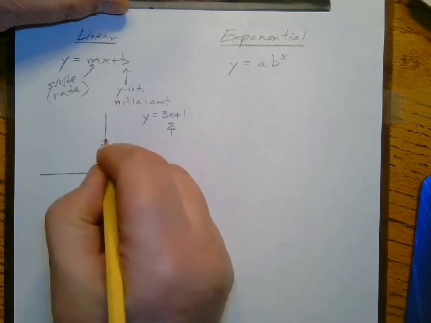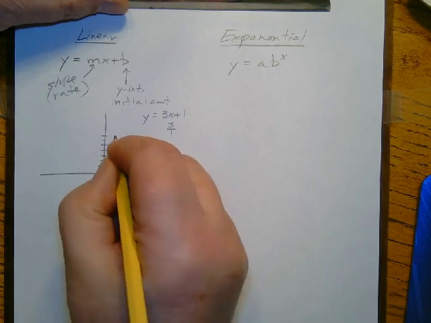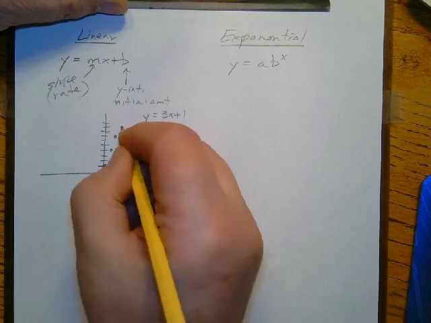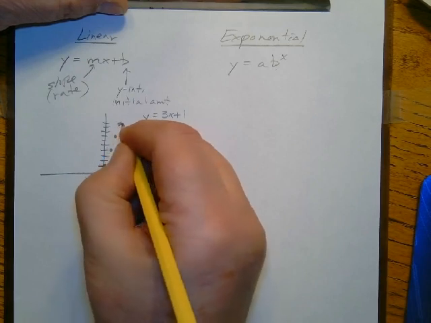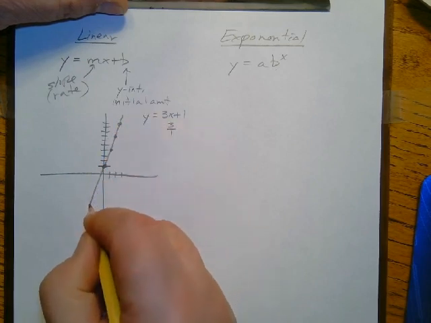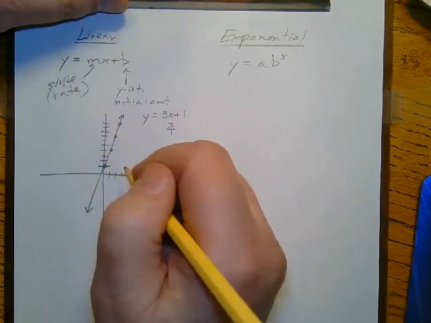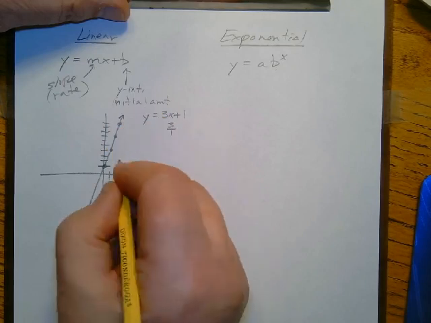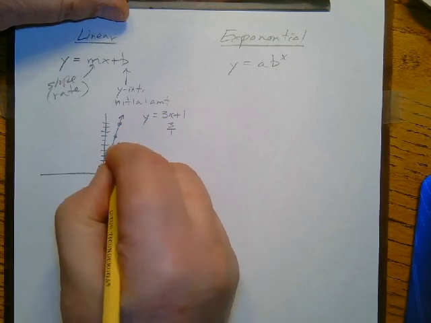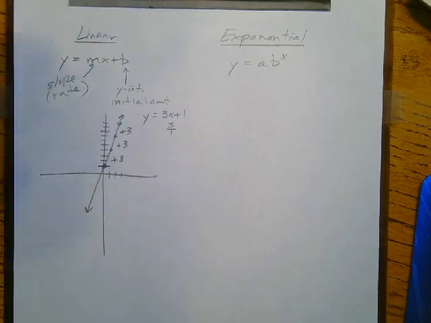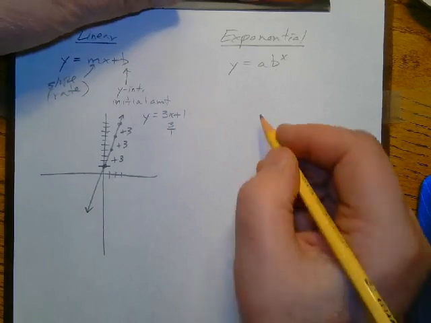That's a rise of 3 and a run of 1, so up 3 and over 1. Well, it goes up 3 again and over another 1. Notice that we could do this forever. It always goes up 3 and over 1. This is a straight line. Well, that's why it's called a linear equation, right? So the slope here is actually done by adding the same amount every time. I'm adding 3. Every time I move to the right, I move up 3. It adds the same amount.